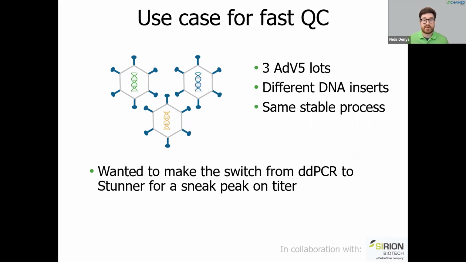They're overall using a physical titer, which for now comes from ddPCR, one, to get an idea where they are in their process and to get an idea of what their eventual infectious titer would be. So basically to check if they're on track. And here they would like to use Stunner instead for multiple steps in that process, just to do that quick check to know if there's any batch-to-batch difference.